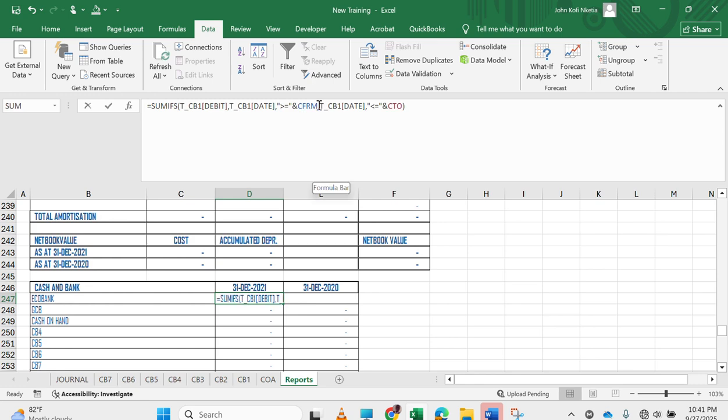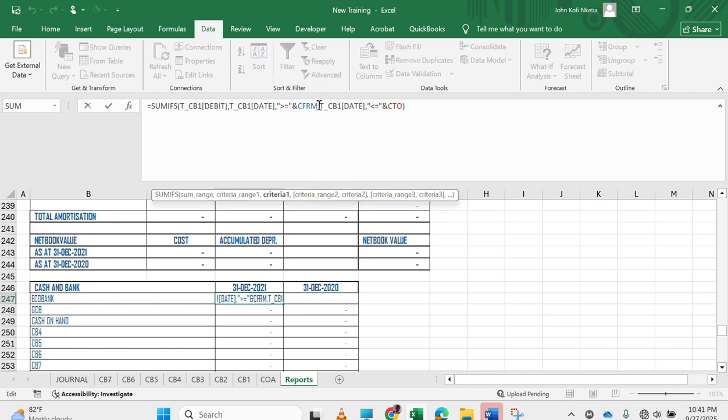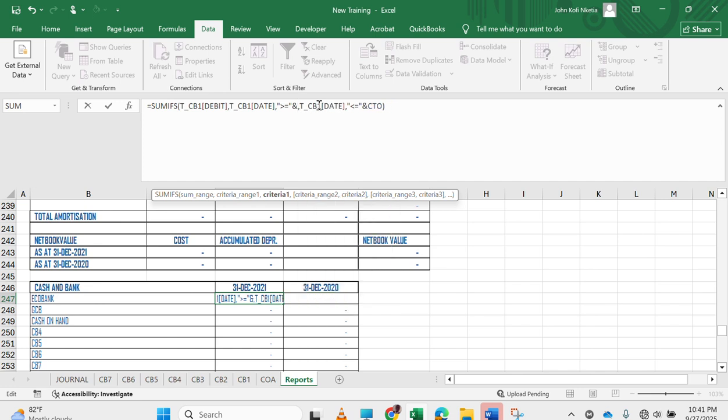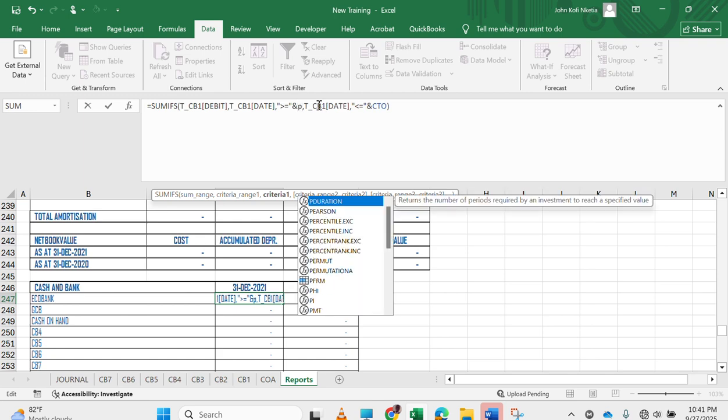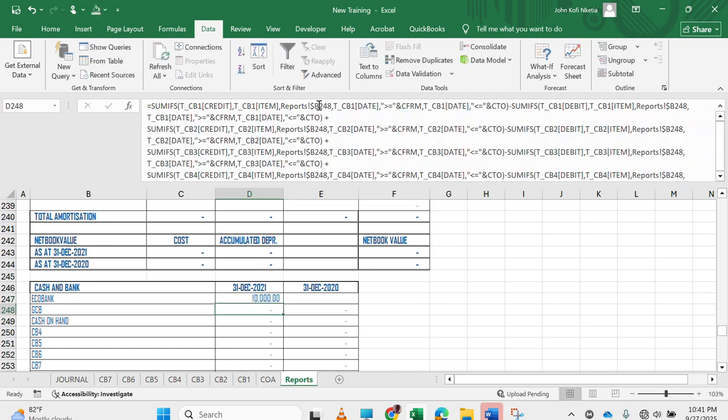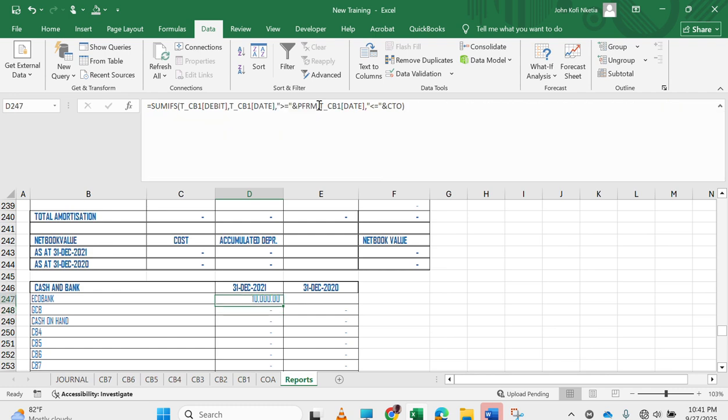So it should rather be from the beginning, right? From the past, PFRM, from the past to the current date, all right, should be as simple as that.